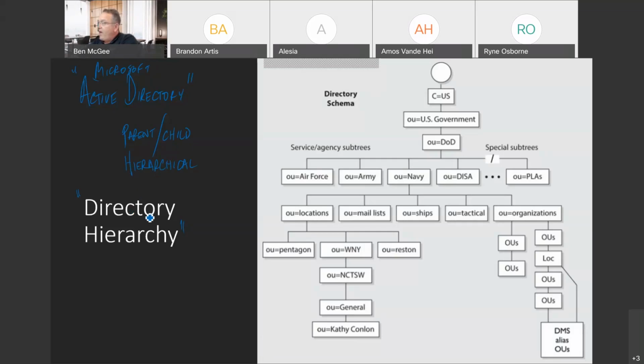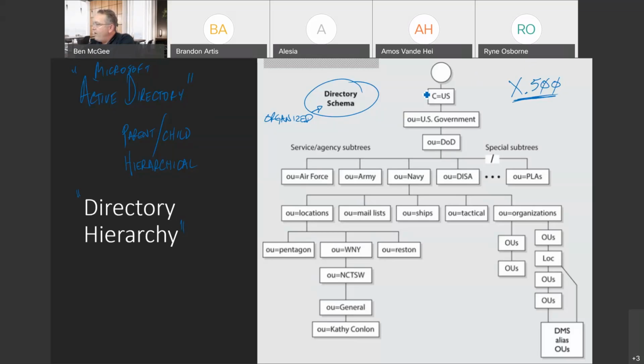And this is kind of neat if you've never seen it before. Let's say that your schema here, which is a fancy word for the way that it's organized, for directories is X.500. A lot of people just say X500.